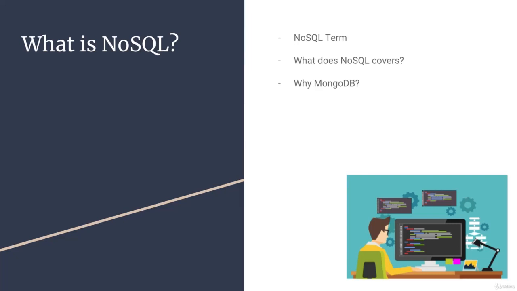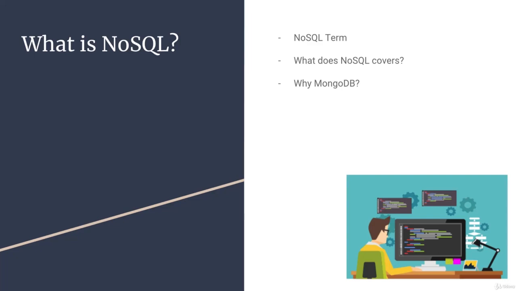So, first of all, what is NoSQL? A lot of people think that NoSQL stands for No SQL, meaning no standard query language, but it actually stands for not only SQL. And NoSQL really covers any database that is not a traditional relational database. NoSQL enables you to store your data in a much more fitting way, because you have a lot of freedom in NoSQL, whereas in relational databases you rely on this table, column, row structure, and you are totally free of this in a NoSQL database.